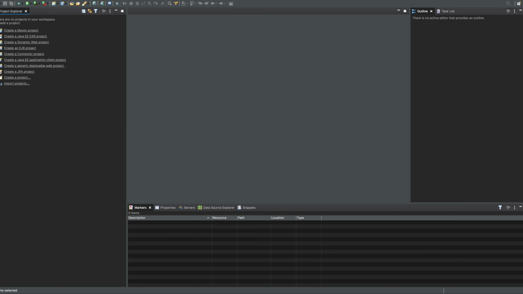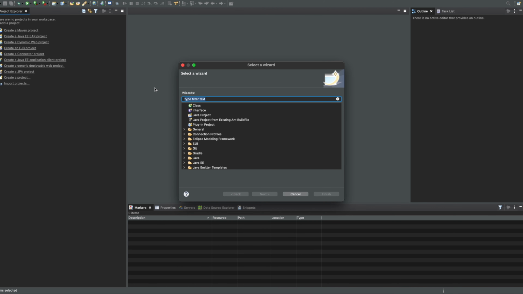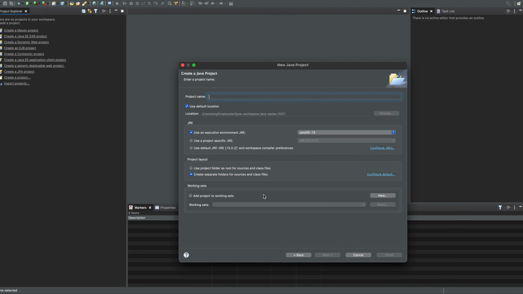I'm just going to go in and create a new Eclipse project. I'll say a new Java project. Hit next. We are going through the wizard, and let's just call it Java starter. You can call it anything, but I prefer using relevant names, and you can use any of the execution JRE environments. I'll use JRE 15 and hit next.